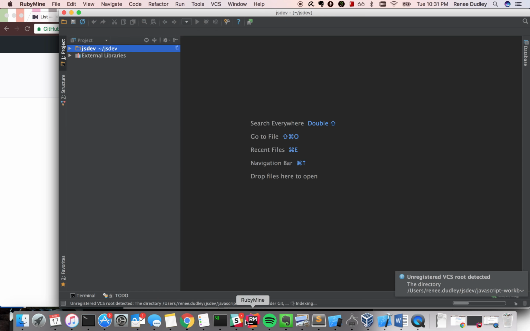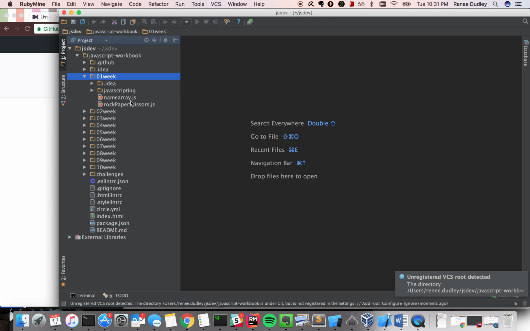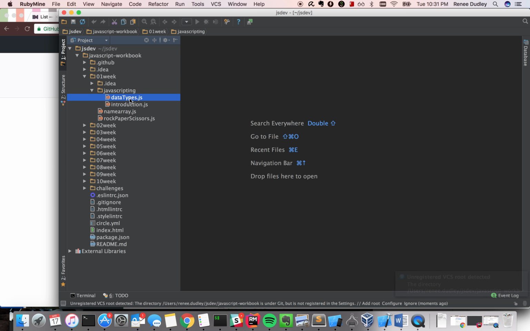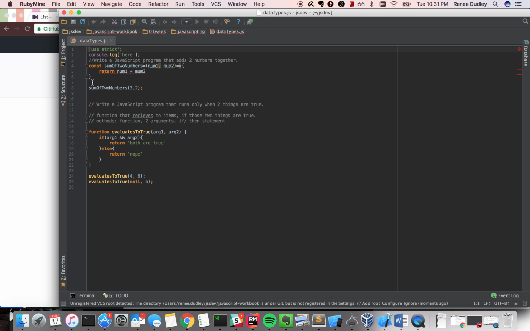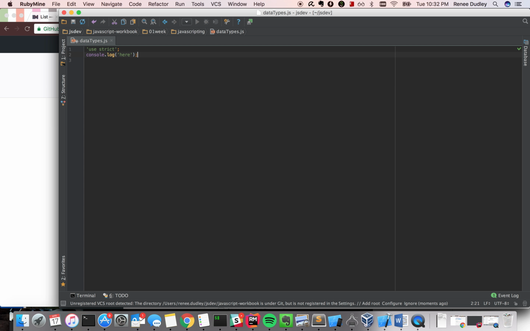Okay, so now here's my JavaScript workbook. I would of course go to my data types because that's what I'm changing, and it's in JavaScripting. And they've started some data types here for us, which is great. I'd have some changes in here, but let's just say I wanted to do sum of two numbers.